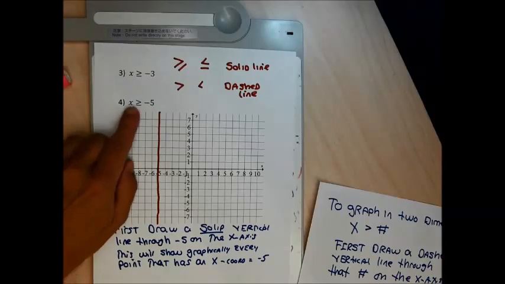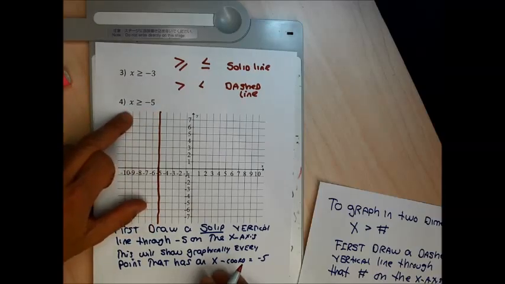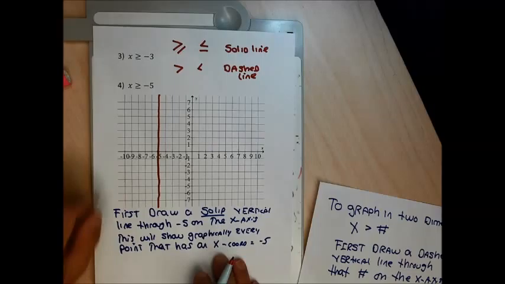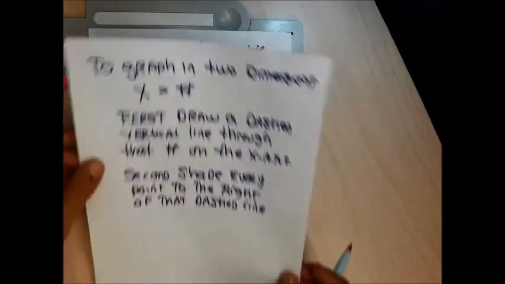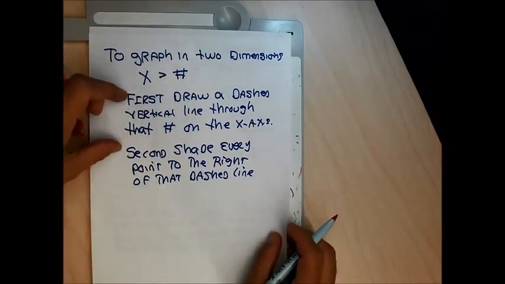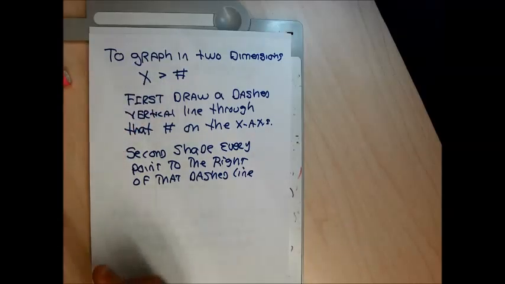So in this problem, I'm supposed to identify any point on this graph that has an x coordinate greater than -5 or equal to -5. I've identified all the points that have x coordinates equal to -5, but I haven't identified any points that have x coordinates greater than -5. When an inequality only has an x, greater than, you shade to the right; less than, you shade to the left. Just like I graphed the last problem, I started off drawing a dashed line because I didn't have the or equal to, and then I shaded every point to the right. I'm going to do something real similar in this one.